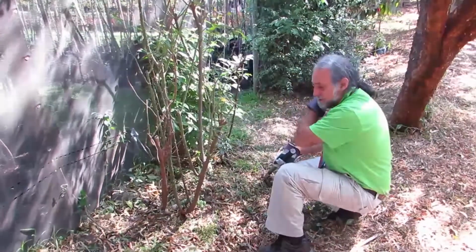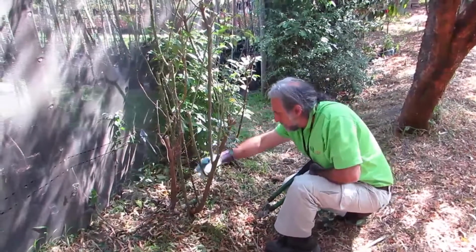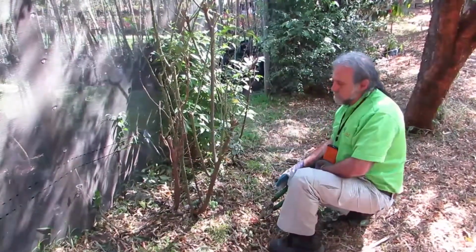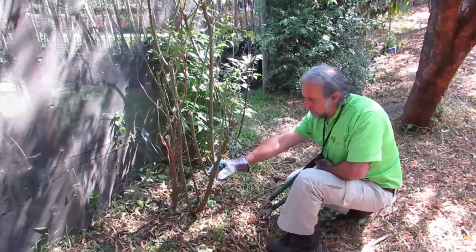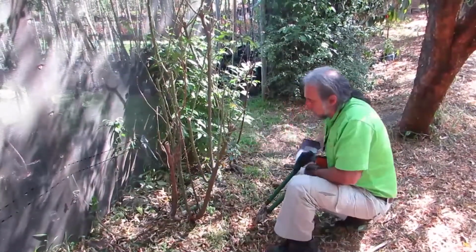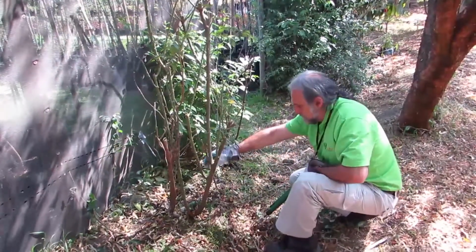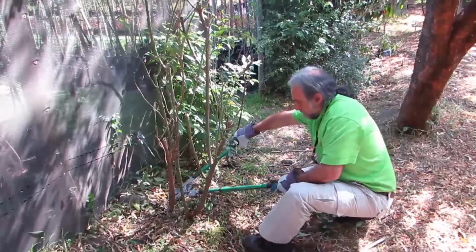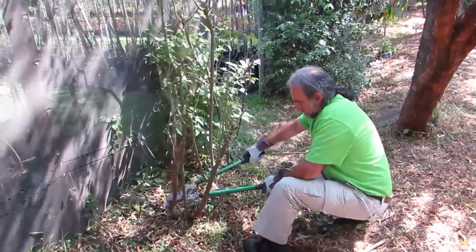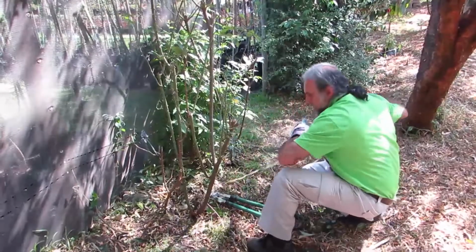So you'll see what I'm doing is identifying the dead culms from the center of the rose and trying to cut them without falling over. I've now cut the first two. Looking at the rose, I see another couple of dead stems coming from the base of the rose, which I want to remove as well. What I want to be left with are the two newer stems.